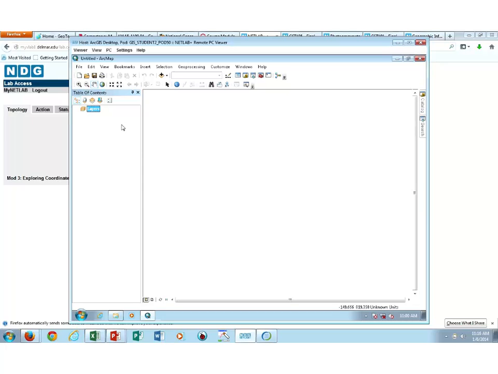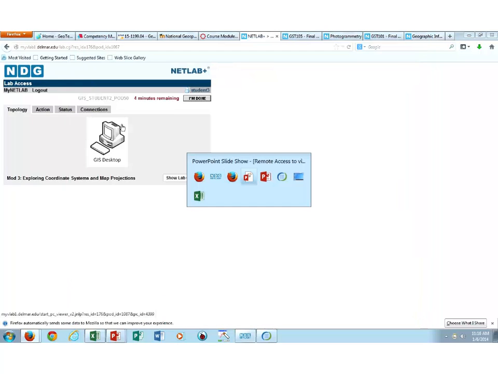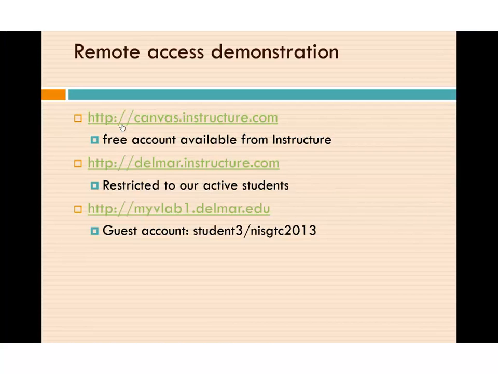Questions and answers? No. And again, that's probably more than you want to know about how the curriculum was developed. Free accounts: if you want to take a look at any of the GIS curriculum, I can give you an account. Actually, if you just send me an email, once I capture your email, I can send you a link. The actual VLAB, you're welcome to go out and look at that. I'll give you a student account that I was using with a password, so you can actually fire up our Windows 7 and do all that.